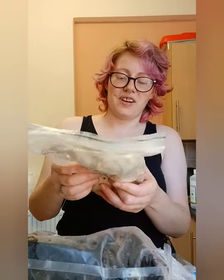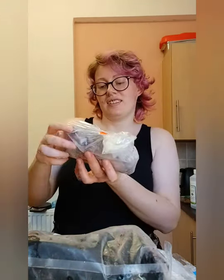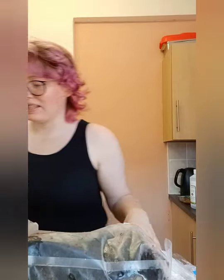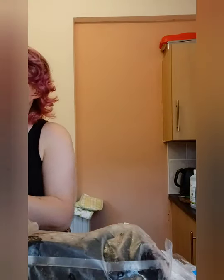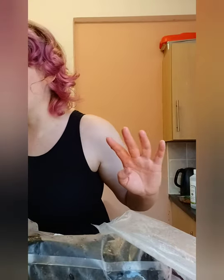Ducklings — I thought this would be a very interesting whole prey to try them on. Goat meat — Bowser will be happy, he loves his goat meat. And goose feet, because they're a little bit bigger than duck feet. Bowser has a reaction to chicken and turkey, so being able to have goose on the menu as well is great — hopefully he won't react, and he hasn't reacted to goose in the past.